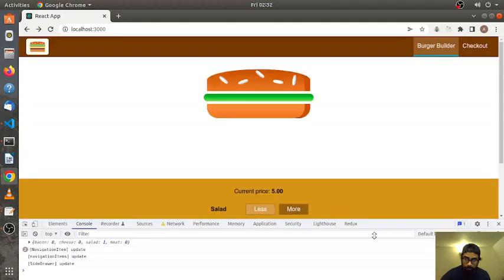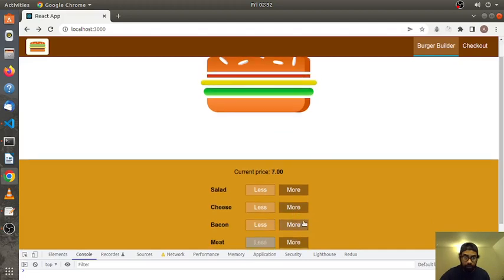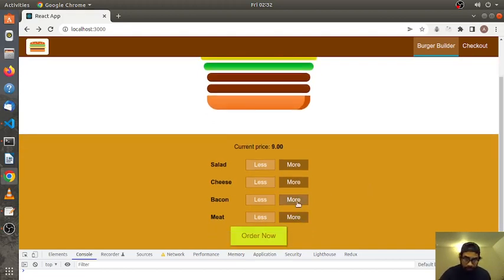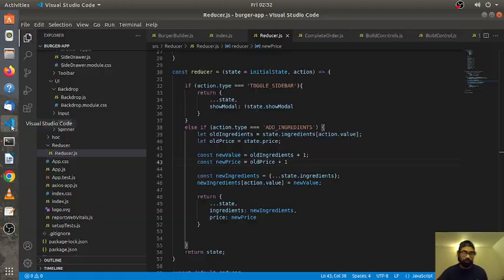As you can see, it's working. Whatever we're adding is basically working. The remove doesn't work, we haven't passed anything yet. But as you can see, our price is updating by a value of 1, so we don't want that.